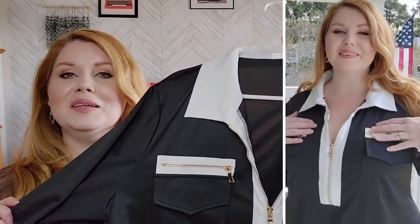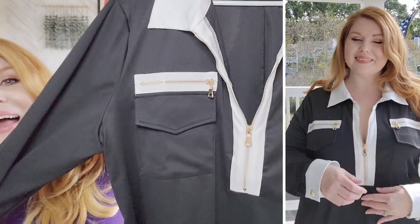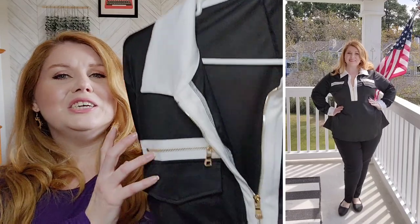This one actually reminds me of a Michael Kors top that we used to have at my old job. So I really, really like this one. I love the zipper details. And the fabric on this one, I'll tell you, is a little bit almost like swimsuit material, just being honest, but not in a bad way. It was really comfortable, but it does have that feel of swimsuit material. So this one's 95% polyester, 5% polyurethane. But as y'all can see, you could probably tell from the texture of it what I'm talking about. But love this. The 2X is the perfect, perfect fit.